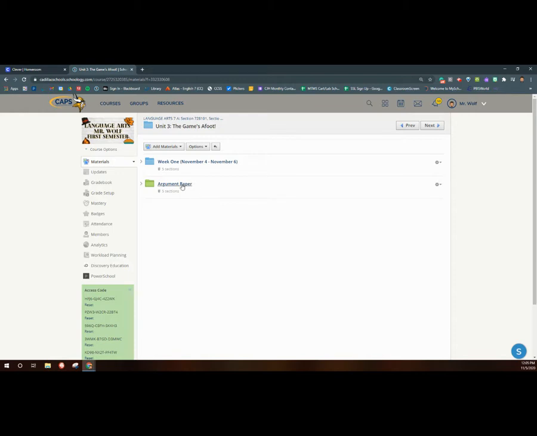So instead, I've made a separate folder here, and inside this folder, all the things that you would need for your larger papers are going to be in there. So if you go to the unit slideshow and you're navigating through it, and the day says, hey, you need to work on your paper, then you're going to have to come back out here and click on that, and you'll be able to work on your paper and access those materials there. So I just wanted to make sure that was clear as well, and we're good to go there.